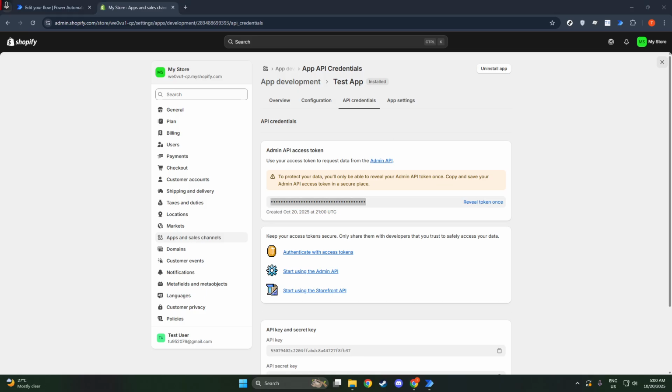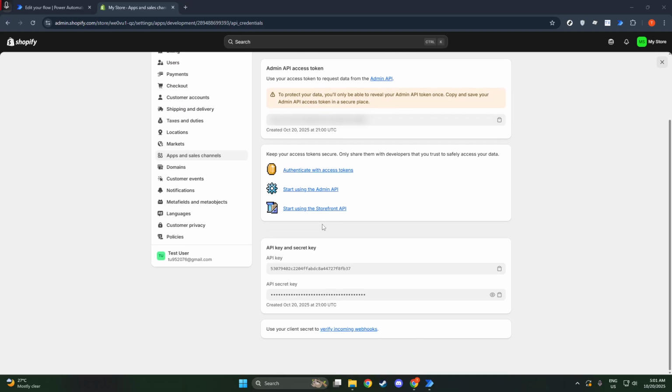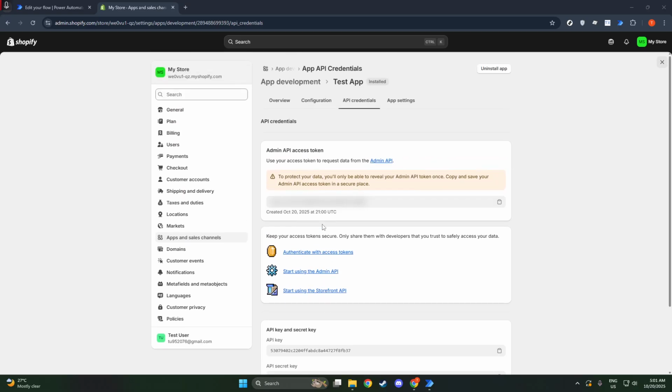Be cautious here, as the full token is displayed only a single time. It's critical to copy this token immediately and store it somewhere safe, as you won't be able to view the full token again. By following these steps, you should successfully obtain both your Shopify Store ID and your access token, equipping you to move forward with your API integrations securely. Remember, keeping these credentials safe is crucial to maintaining the security of your store and its data.